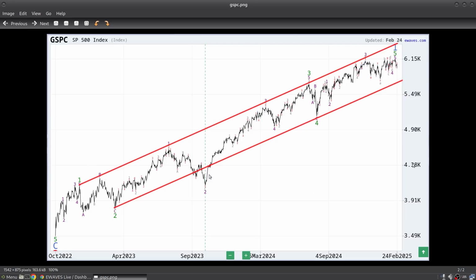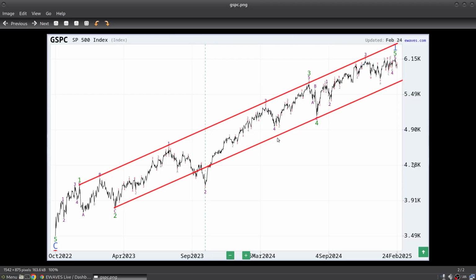So if you draw your trend line from 2, 4, draw a parallel line off of 1, you can see that pretty much hits 3 perfectly. This is what I'd call a highly channel adherent market. And in fact, channel adherence is one of the factors you can actually measure and search for in the eWaves Live portal if you want to find markets that have this kind of high channel adherence.